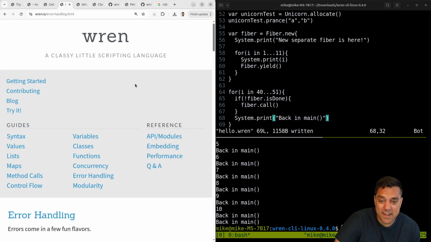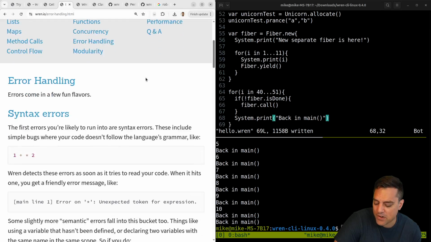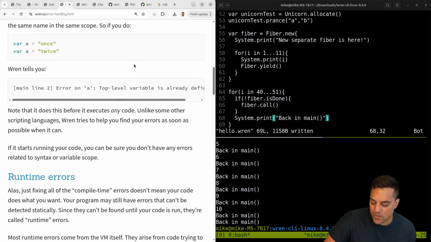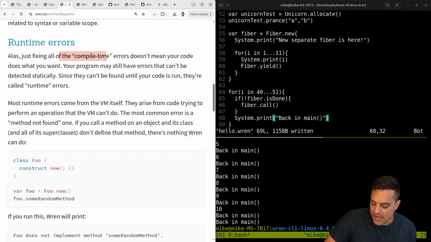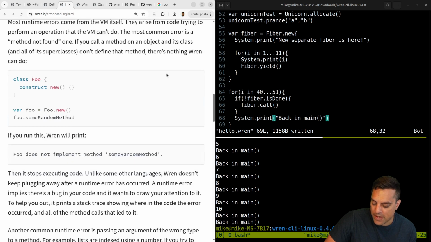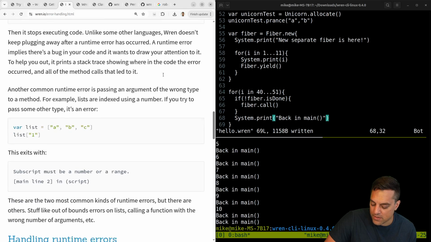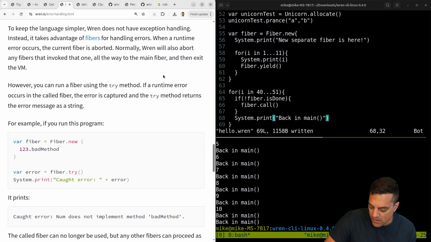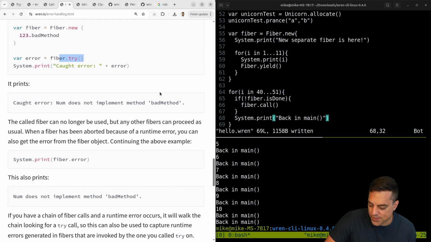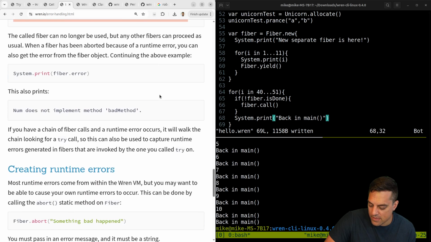Okay, a brief look at error handling, and then I think we'll take a peek at embedding because we're over the hour limit. Error messages, I mean, we've seen a couple of them when I've just made silly errors. Compile time errors will tell us at the point where we make the error. It's running in the virtual machine, but I just want to see, are there exceptions? Okay, there is try catch, which looks like it's available here.